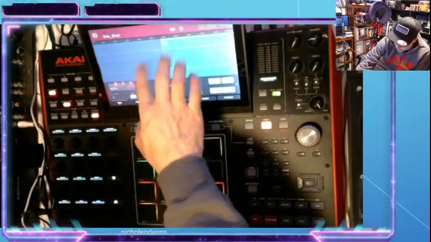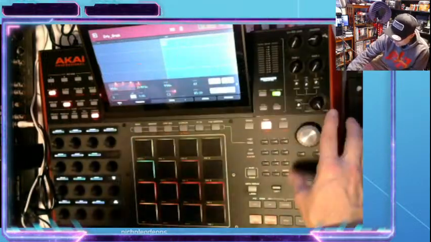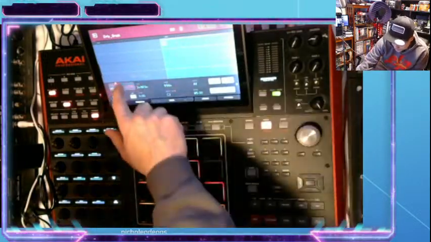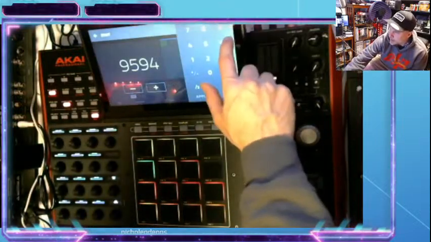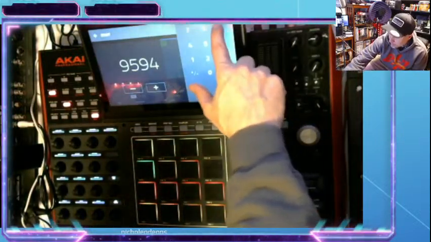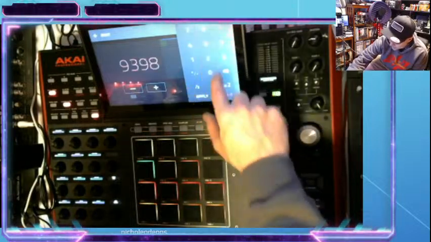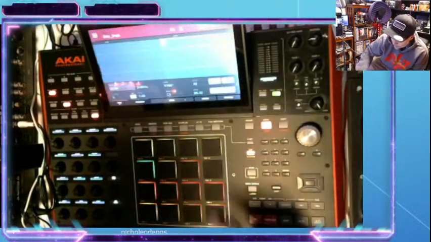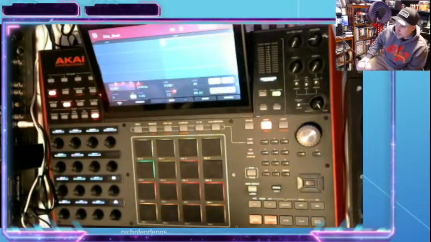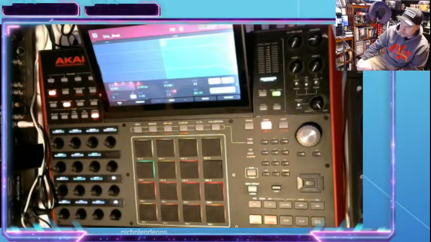Mine doesn't seem to really get to that point, so let's see if I can just enter it manually. 93980. Alright, it snapped to 93981 automatically, so I couldn't set it directly to that, but that's pretty close.